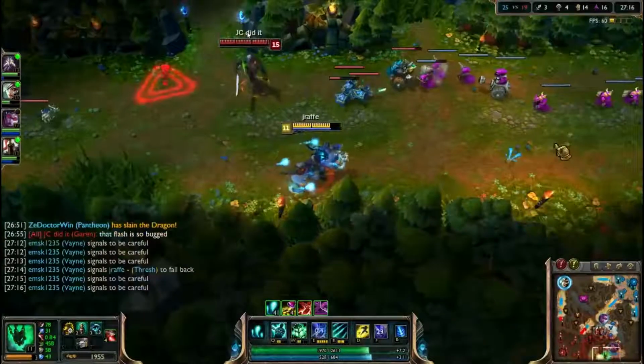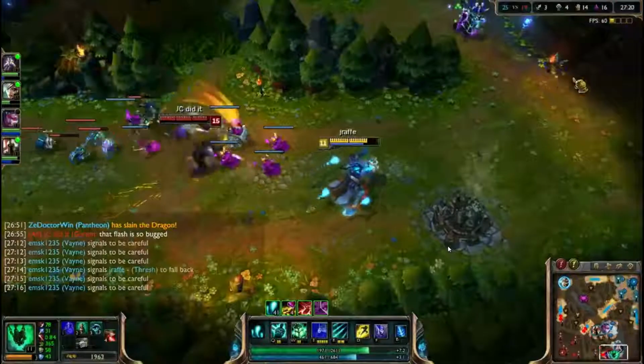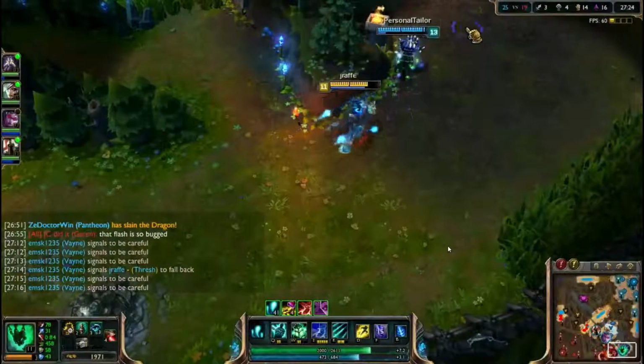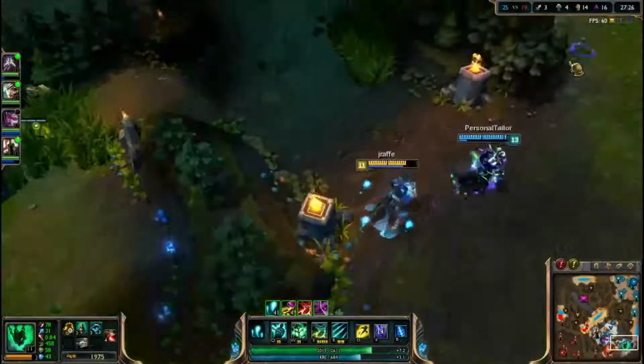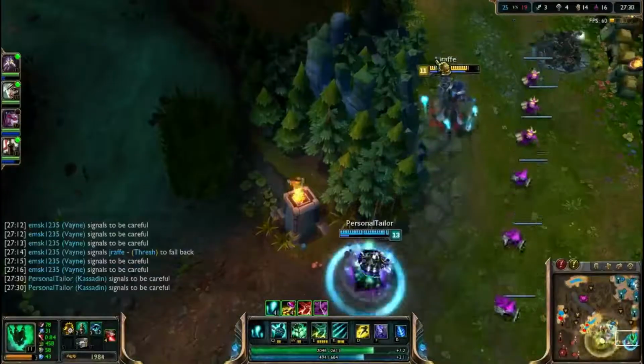And this is what I mean, they can start collapsing. That Garen is big. See, five of them come charging through at bottom. Sweet. Pantheon's got a nice ward in there.